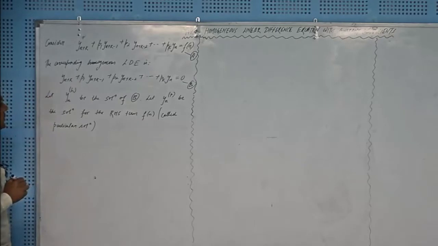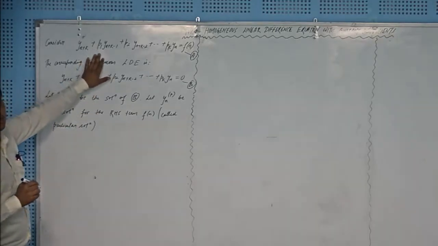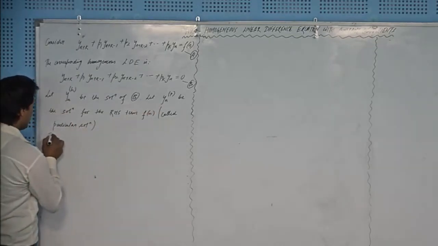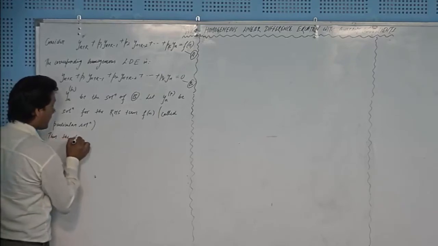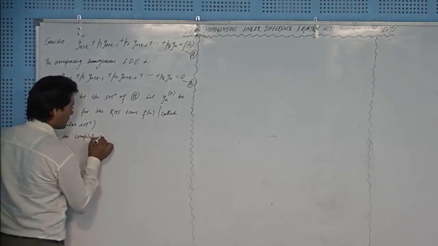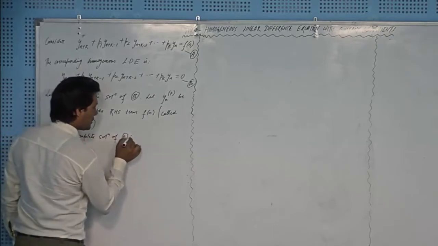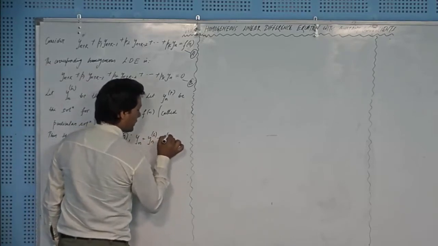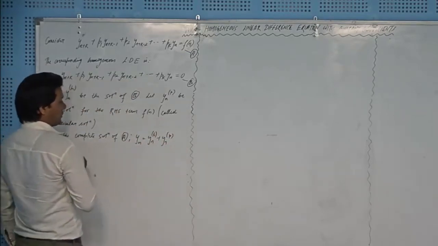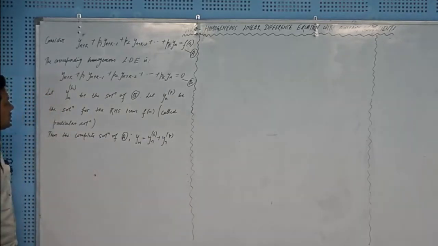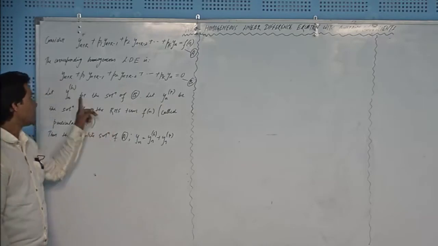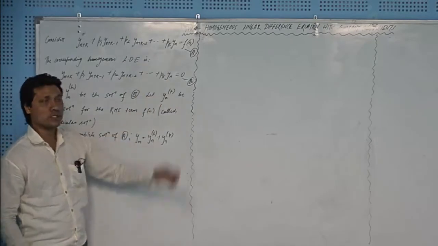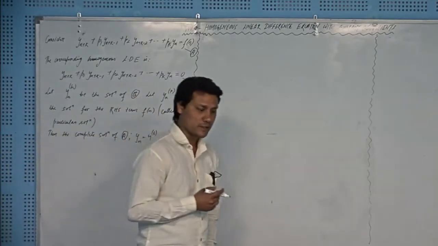So the general solution of this equation number A is actually the sum of these solutions, y_n^h plus y_n^p. Then the complete solution of equation number A is y_n = y_n^h + y_n^p. So in this video we will be especially focused on finding this y_n^p, because we already know how to find this y_n^h. Our main aim will be to find this particular solution corresponding to the nature of the function present on the right hand side, f(n).